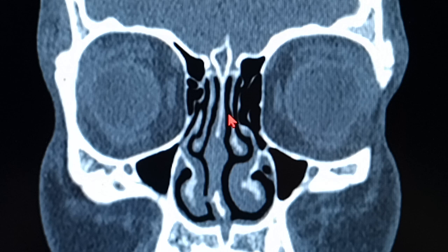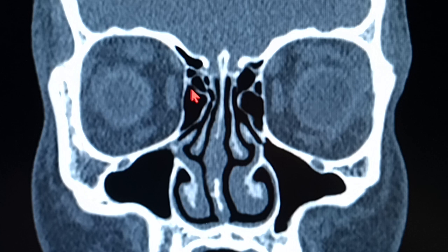So now the most important thing left, now this is a bulla ethmoidalis. We all know that we perform an intact bulla technique for preservation of the anterior ethmoidal artery. Now, if you're a junior watching this video or a surgeon who is very new to reading a CT scan for such surgeries, let me tell you, please listen to this very carefully.